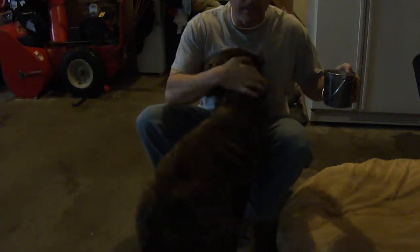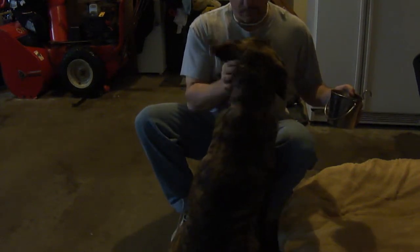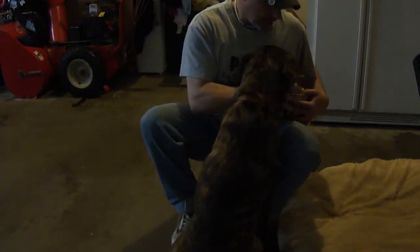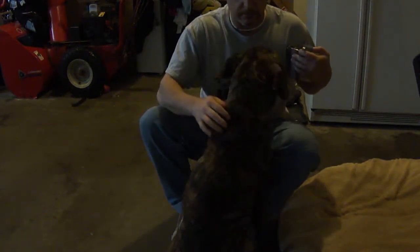Today we're working with Duke again. Duke is a plot hound that has a food aggression issue. We've been working with him for about 5 days now, and he's progressing very, very well. He had a severe food aggression. What I'm doing right now, holding some food right here with him this close, could not have happened 5 days ago. So he's progressing very well with some of the techniques that we've shown in other videos.